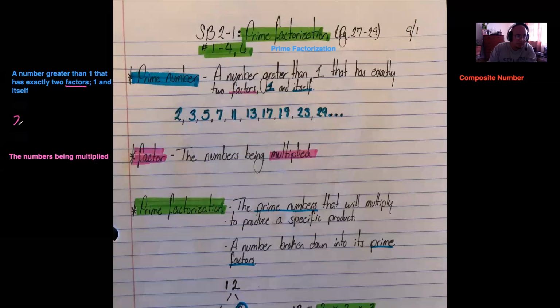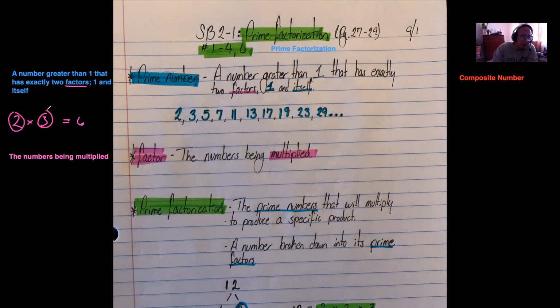I gave you the example of 2 times 3, which equals 6. Both 2 and 3, ladies and gentlemen, are factors. Those are the numbers being multiplied. Anytime you hear the word factor, we are dealing with multiplication in some sort of way. And of course, 6 would be considered the product. But again, I want you to focus on factors. So in essence, today, as we're talking about prime factorization, we're going to deal with the multiplication of prime numbers in a specific way. So prime factorization has to deal with multiplication of prime numbers, but how and why?